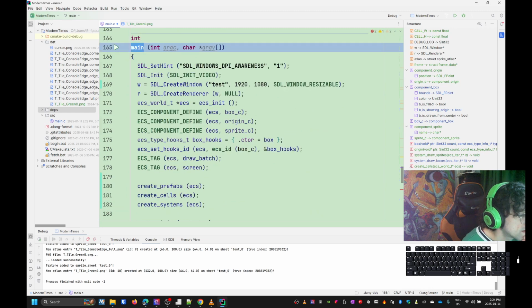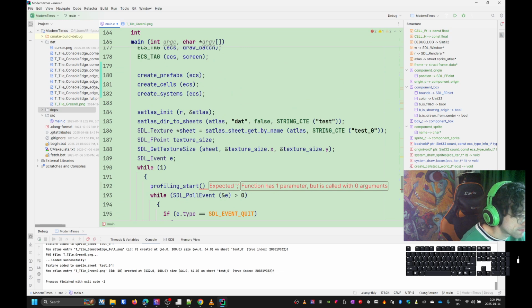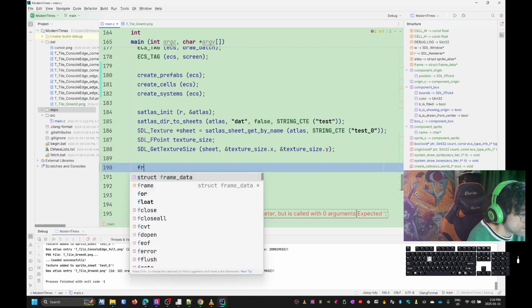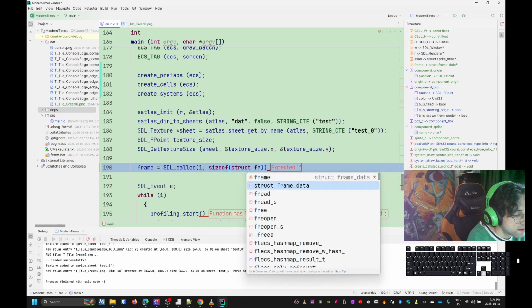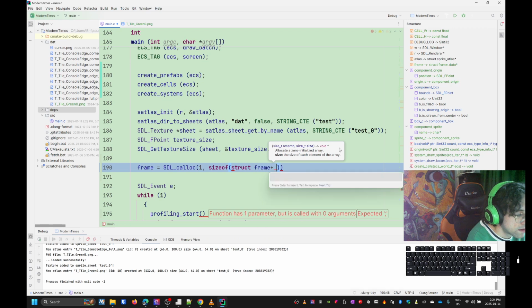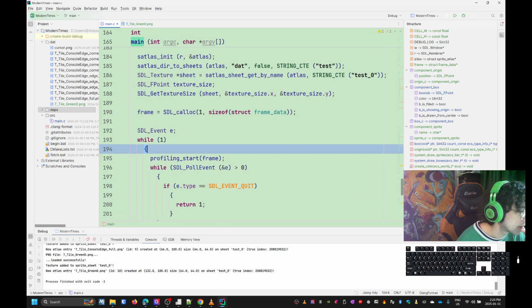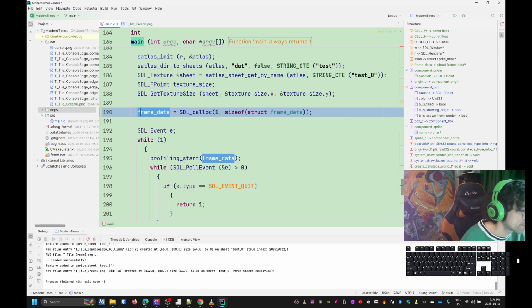And then maybe right here, or maybe here. We could do frame equal there. We could do this, and then when we profile, we could just use the frame to save all the info. I'm gonna rename it frame data.